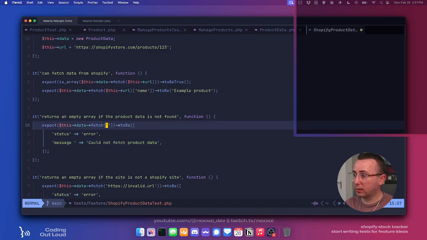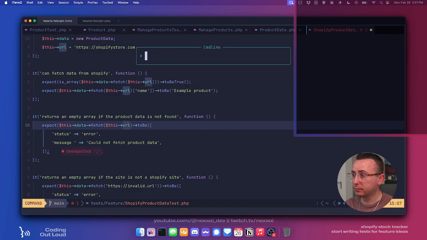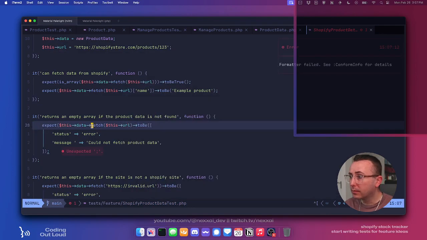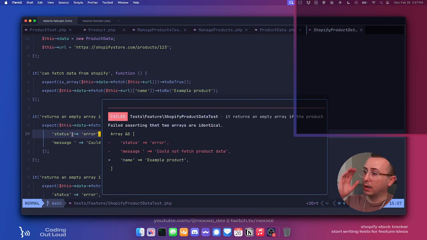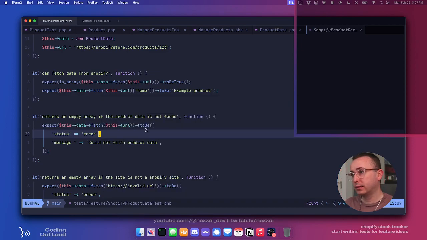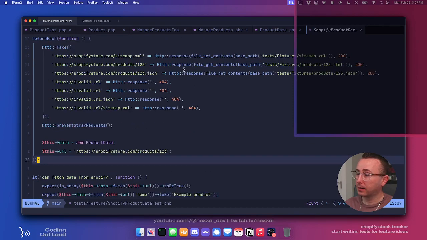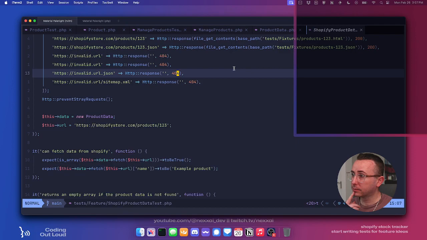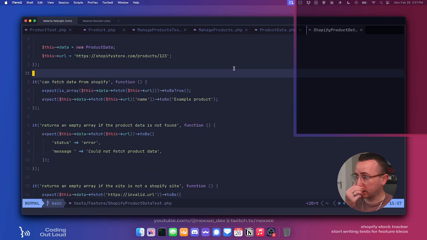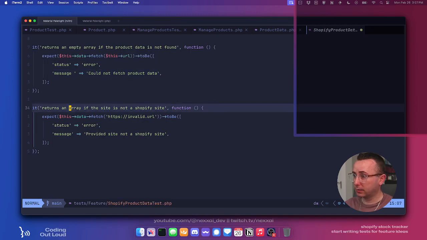So we want to say this URL. Okay, so returns an empty array if the product returns an... Well, let's fix these first.